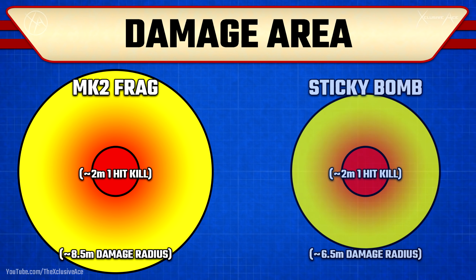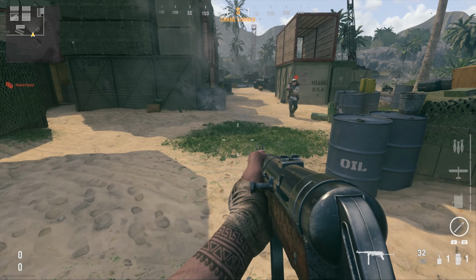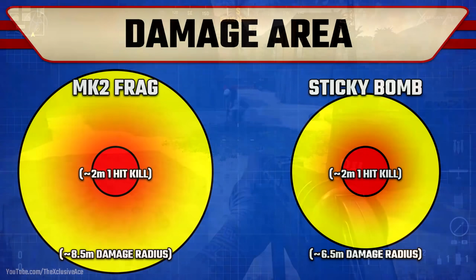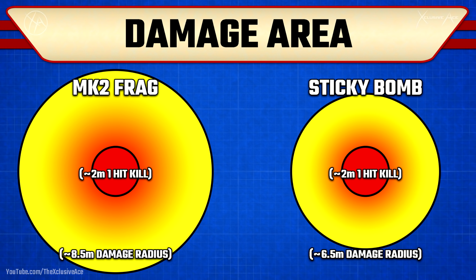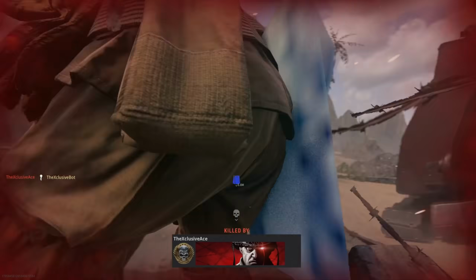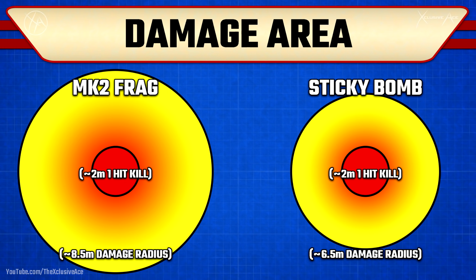As for the new Sticky Bomb, as you can see there, unfortunately, our maximum damage radius is only 6.5 meters, so it's not quite as big as the MK2 Frag Grenade. However, it turns out our lethal radius, again, against somebody that's not using Fortified, is right around 2 meters. So as far as I can tell, at least with my testing, both of these have the exact same lethal radius, but the Frag Grenade does have a larger total damage area.